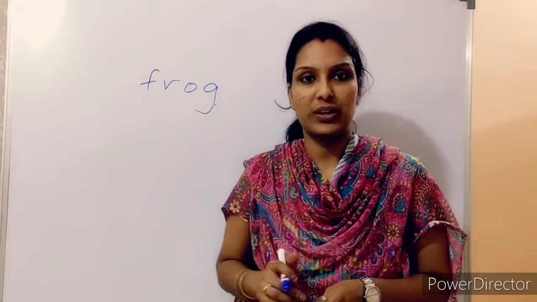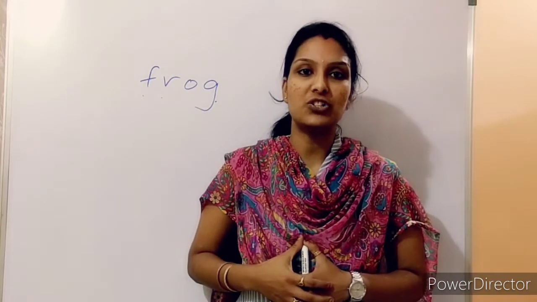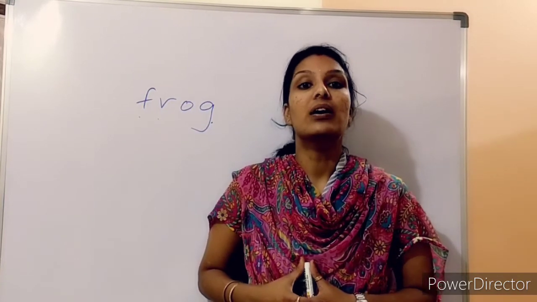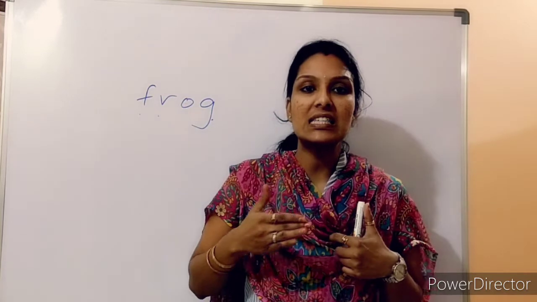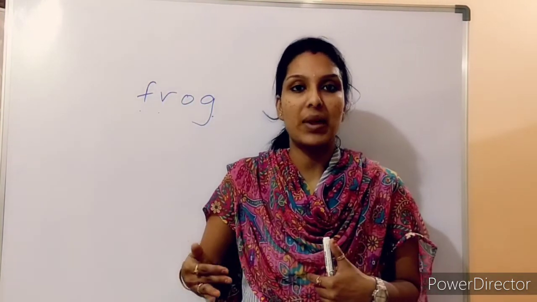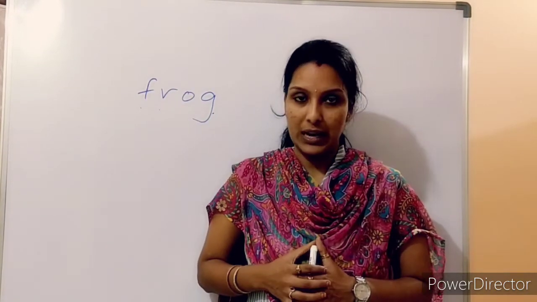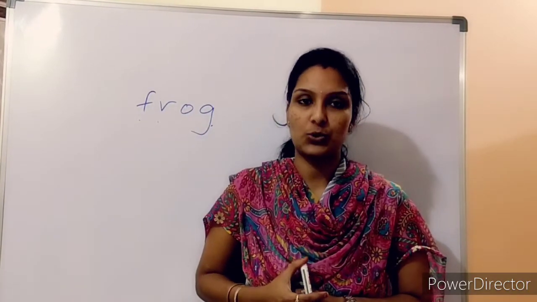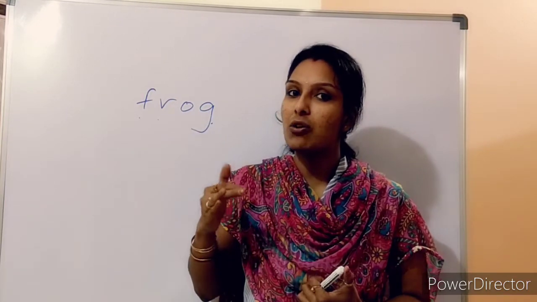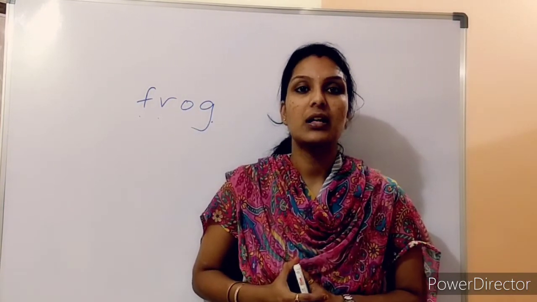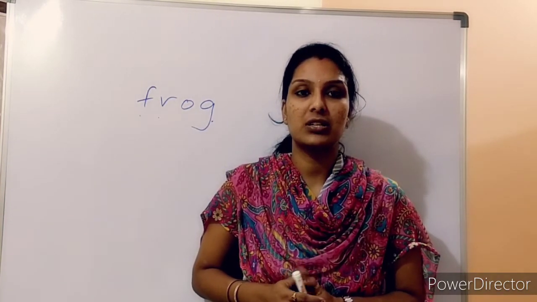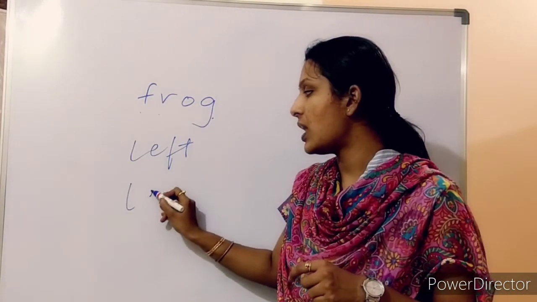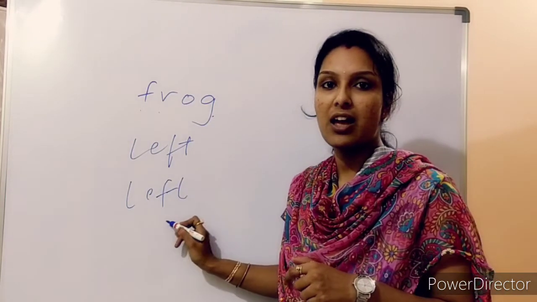The next word, left. Take left and go straight is the word. Okay. So, how do you decode it, children? Left. The word left. You have to repeat yourself at a very slow pace. Then you will come to know how many letter sounds are there in the word left. Come on, all of us, let us try to repeat the word at a very slow pace. Come on, all of you, say the word left. What are the sounds you hear, children? Left. Say once again.